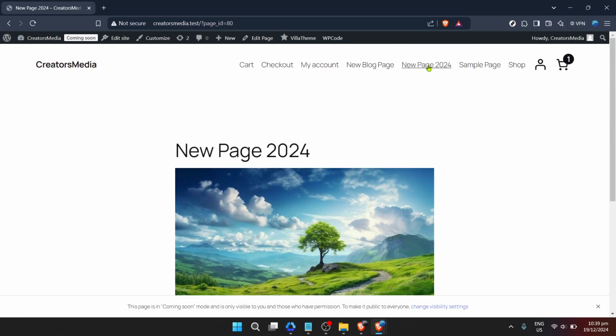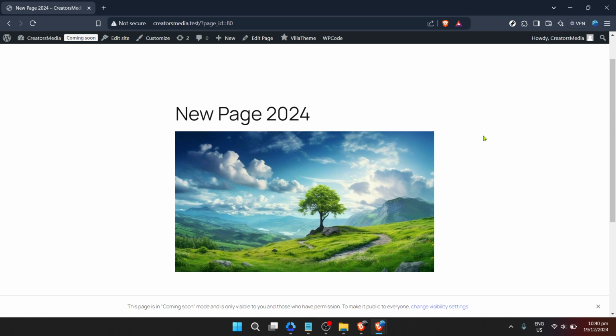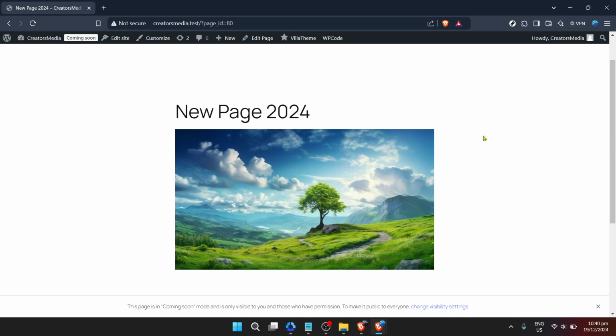A few pro tips as you create and publish your pages. First, keep your page titles clear and straightforward. This ensures your customers can easily navigate your store. Second, leverage the power of visuals on your shop page to make your products irresistible. And third, always preview your pages before publishing. This step is like looking in the mirror before stepping out. It ensures everything is in place and appears exactly how you want it.